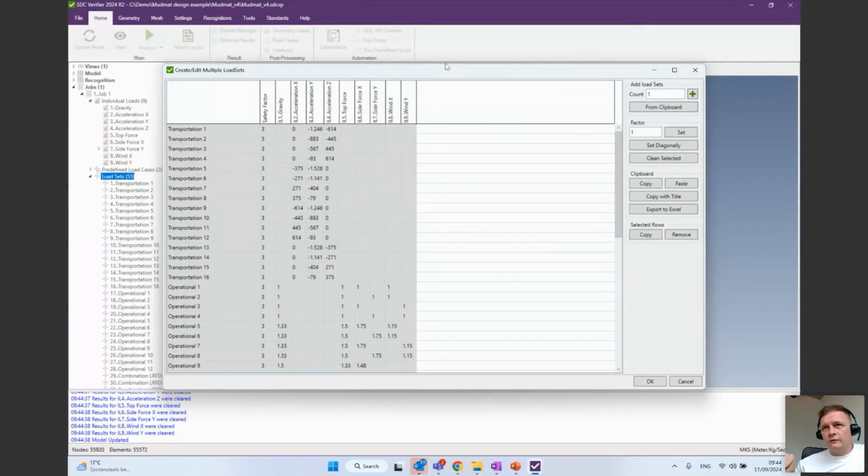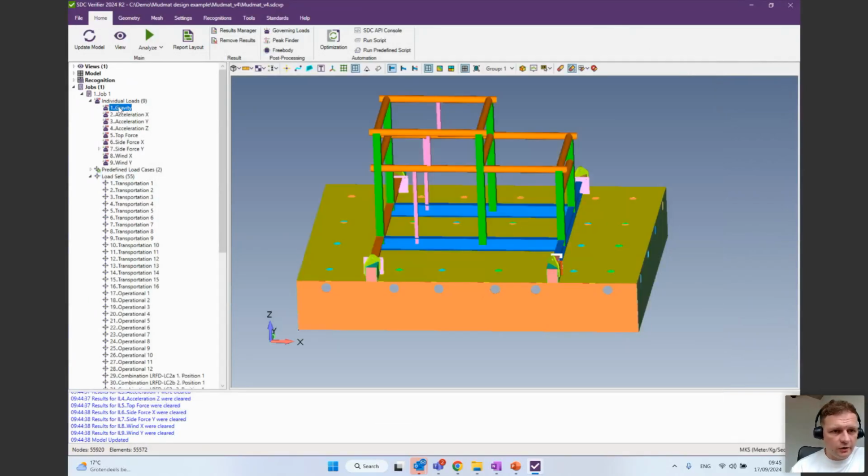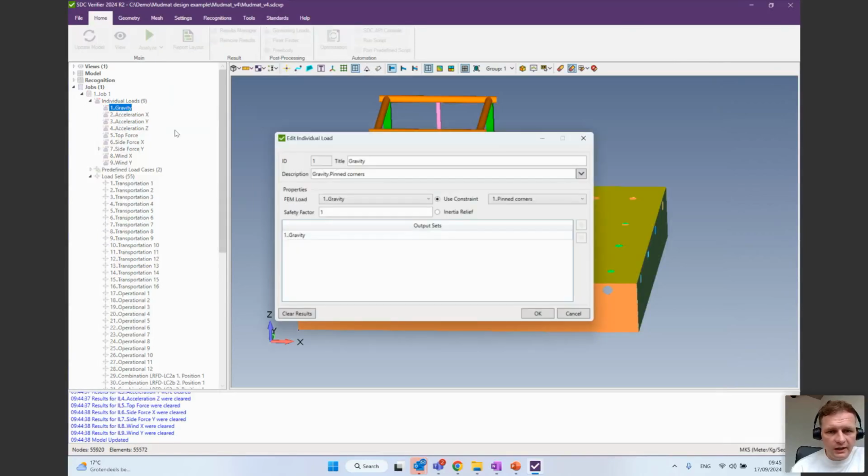So if IDs of FEM loads remain the same, there is no need to change load combinations. If IDs of the FEM loads are changing, then you would have to use that or replace. For example, if I go to gravity, click on edit, and pick, okay, instead of this load, I'm now using my new one. Then you don't need to modify the combination. So there is definitely a way to avoid recreating all of your load combinations.